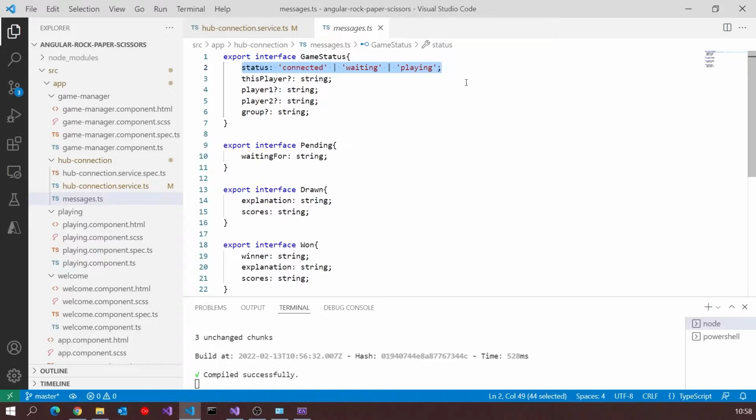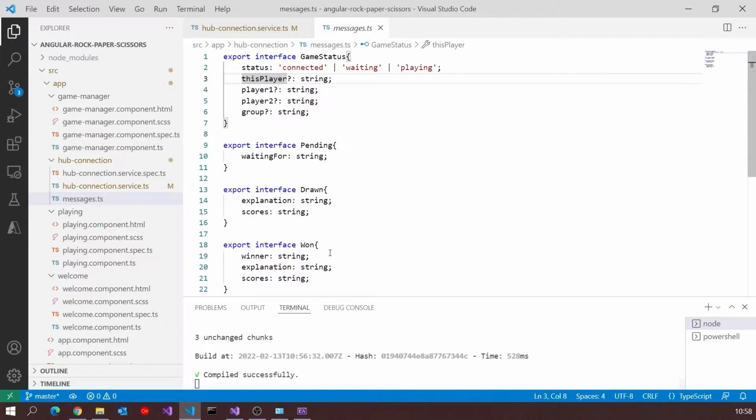We're connected to the server, we're then waiting for another player to come along, and then playing is when we've got both players. And you can see there's also some optional additional information, such as who the two players are, which player is us rather than the other player, and what group we're in. And those are all optional because they're going to be filled up as we go along. So let's see how we put that together.